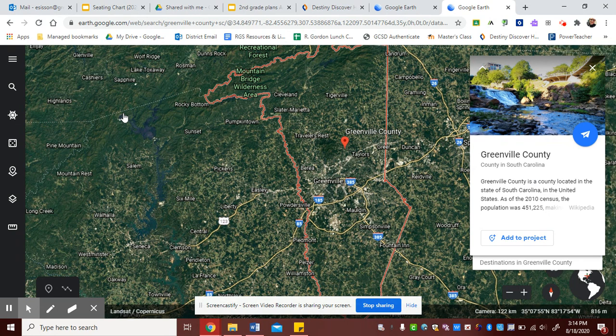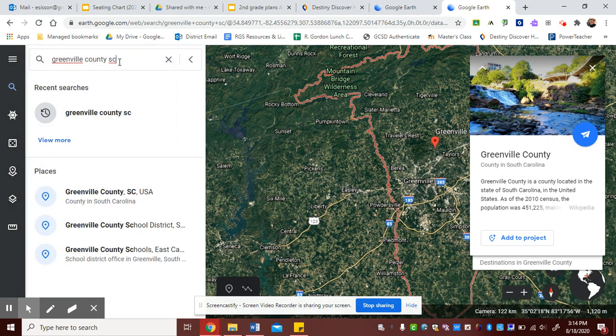It's also the reason why we have snow days even when there's no snow, because all the way up here at the very top of our county, those are all mountains and they get lots of snow. But we are down here. You can see it's still pinging us. And Mauldin is down here, and Simpsonville is down here, and Fountain Inn is down here at the bottom. And so we're there. We're in Greenville County. We're just at the bottom.